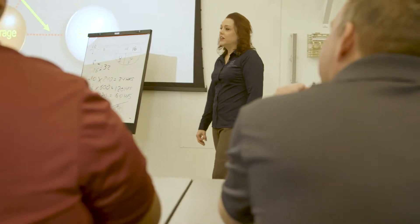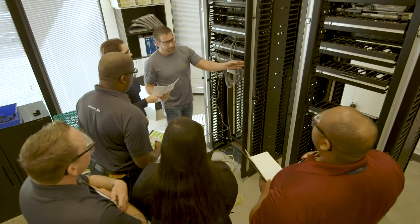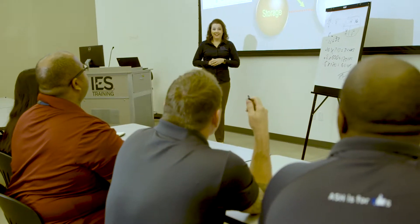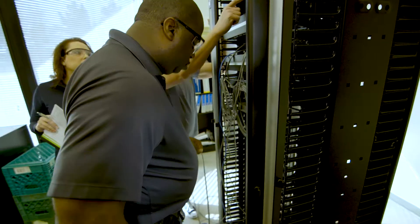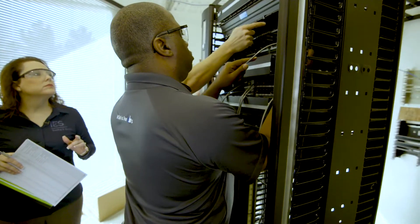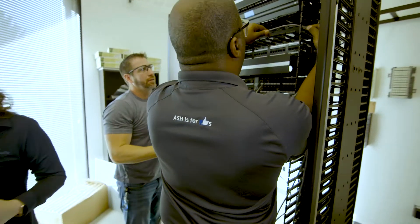An integral part of this data infrastructure is constant training, education, and community involvement to prepare for the next new technology that will require data storage. It's mission critical — our customers expect us to install it correctly so everybody will have no break in their service, whether it's a photo posted five years ago or a banking transaction. We make sure we can get wherever they are and deliver on the job. We have e-learning courses that people can take to stay current, because technology is changing every day.